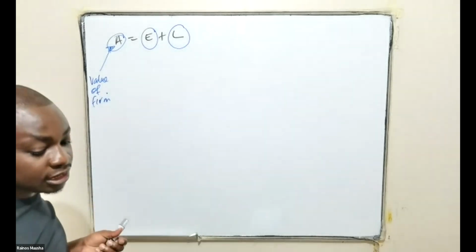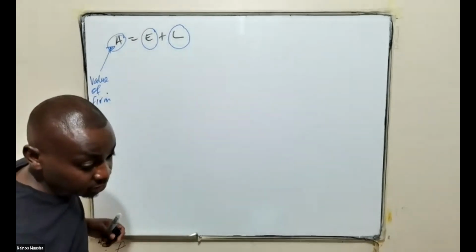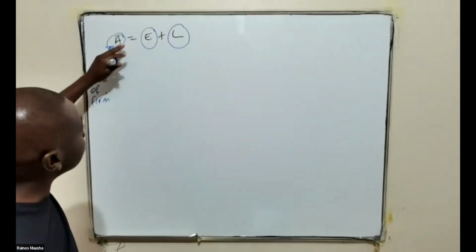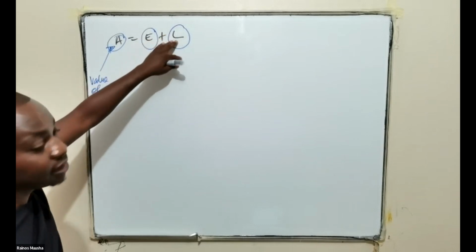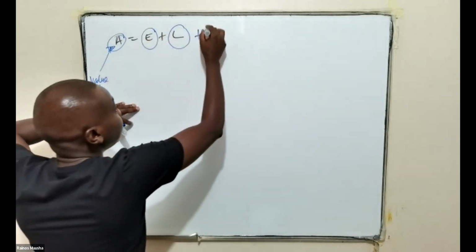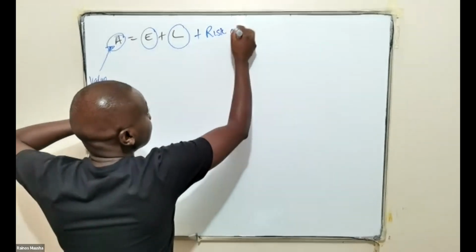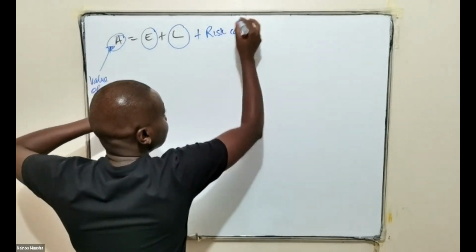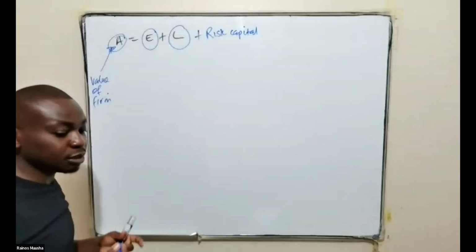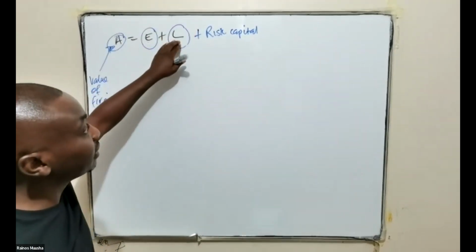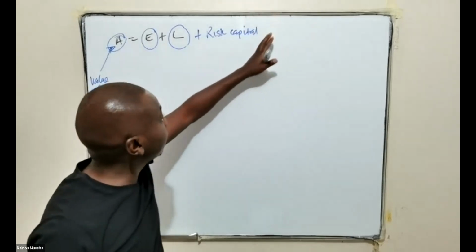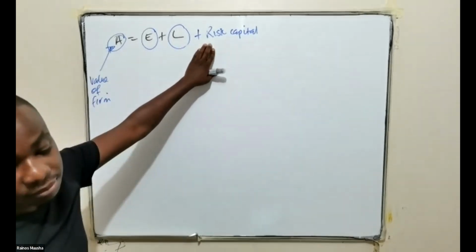But now Unit 3 also goes on further to say, in financing the organization, yes, we need this paid-in capital through equity and liabilities, but we also need risk capital. So from a risk financing perspective, from a risk management perspective as well, over and above this paid-in capital, which is equity and liabilities, how do we now encompass the risk capital?